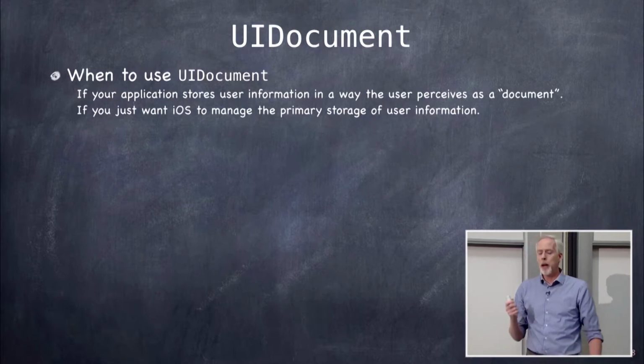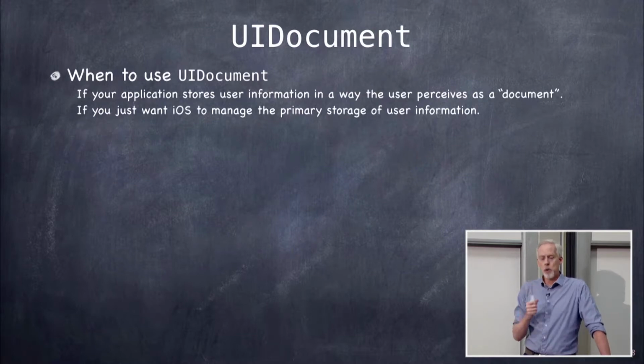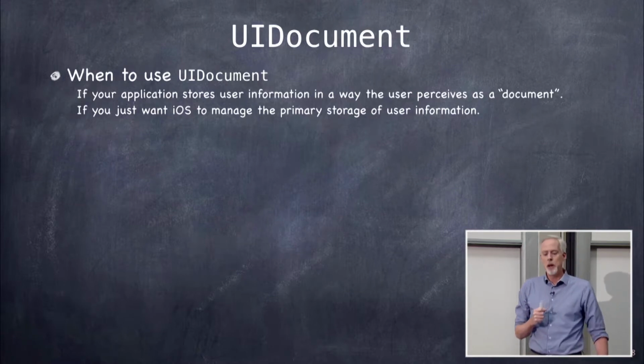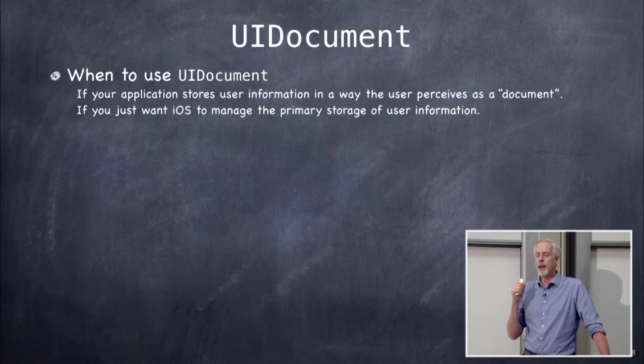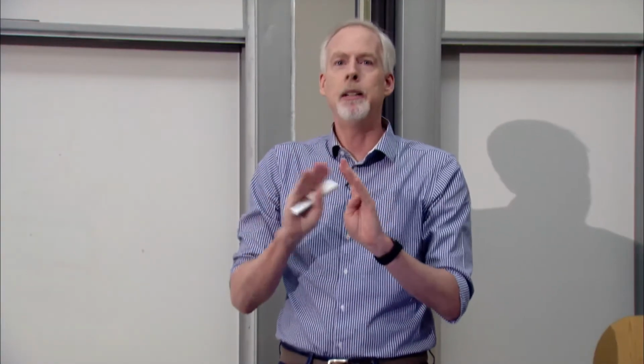So we're going to talk about a mechanism that the iOS API has for storing things as a document that is fantastic. It takes care of absolutely everything you want to do with a document, and you have to do hardly any work to make it work. All you have to do is actually convert your model into a Data and back, and that's it. And it manages absolutely everything else.